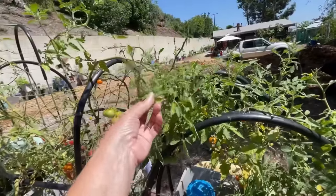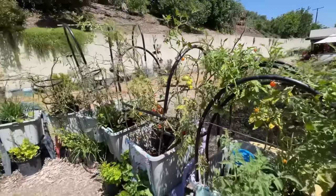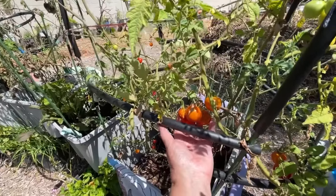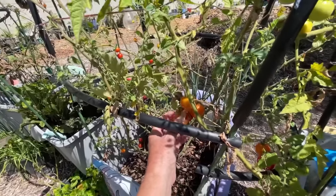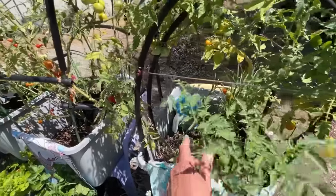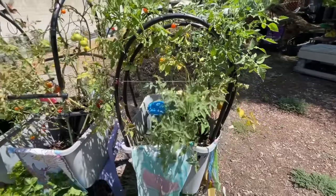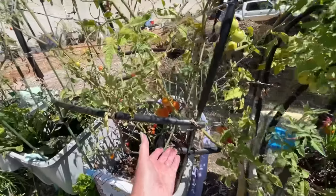Once the numbers are down, the leaves will grow back and everything will be good because we've got a ton of tomatoes. These are sungolds — wait, no they're not. You can't be that big. This one came up as a volunteer and look how nice and big they are.